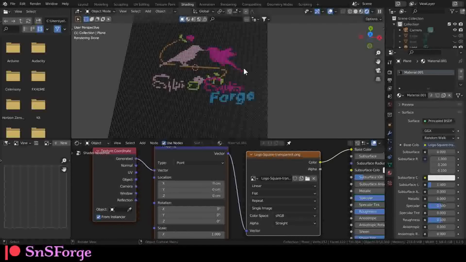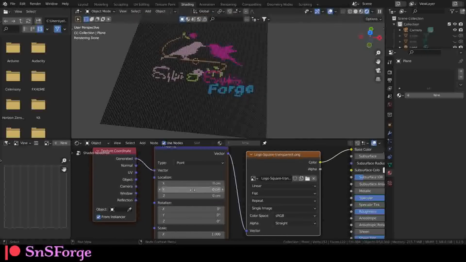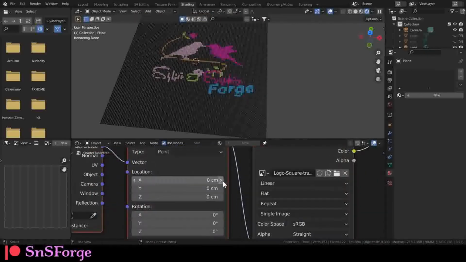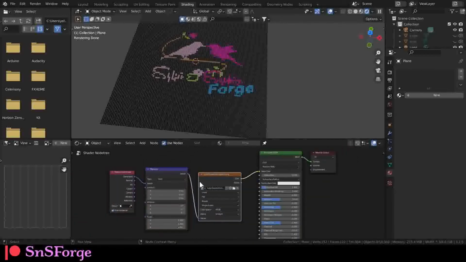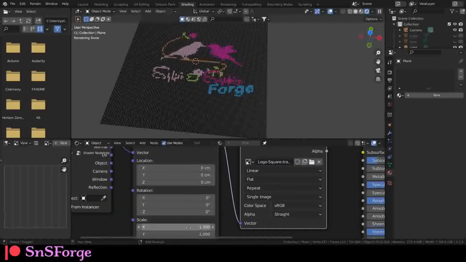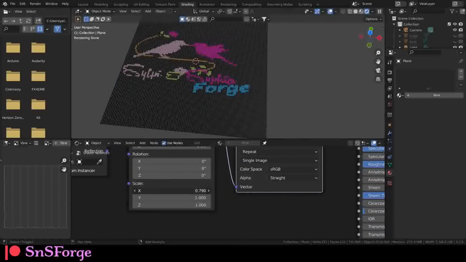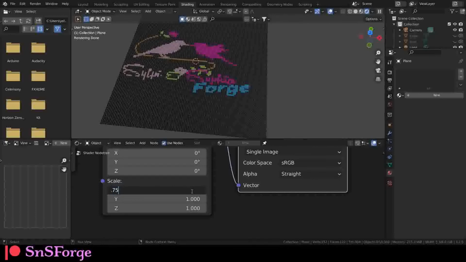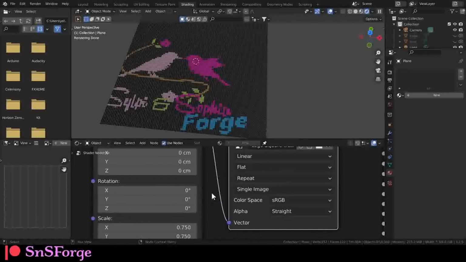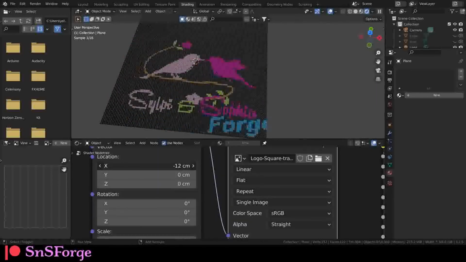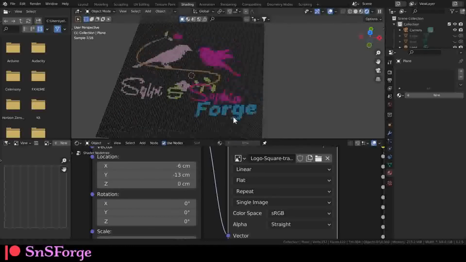even though this one doesn't have any material, the pin here will still select the material we're currently using. So let's increase the scale to 0.75 here, 0.75, and then like that, like that.